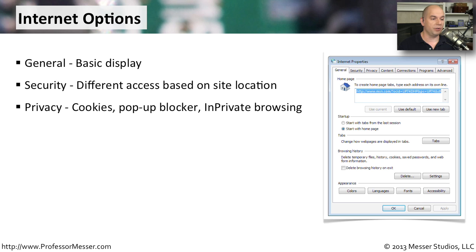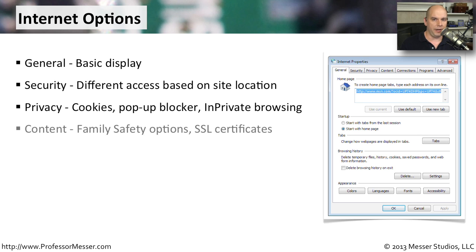So you can configure cookie information in here, enable or disable your pop-up blocker, or configure how you're going to use InPrivate browsing, which is the anonymous browsing feature within Internet Explorer. There's also a Content section that allows you to lock down the browser. If you wanted to configure some family safety options, this is where you would find those.